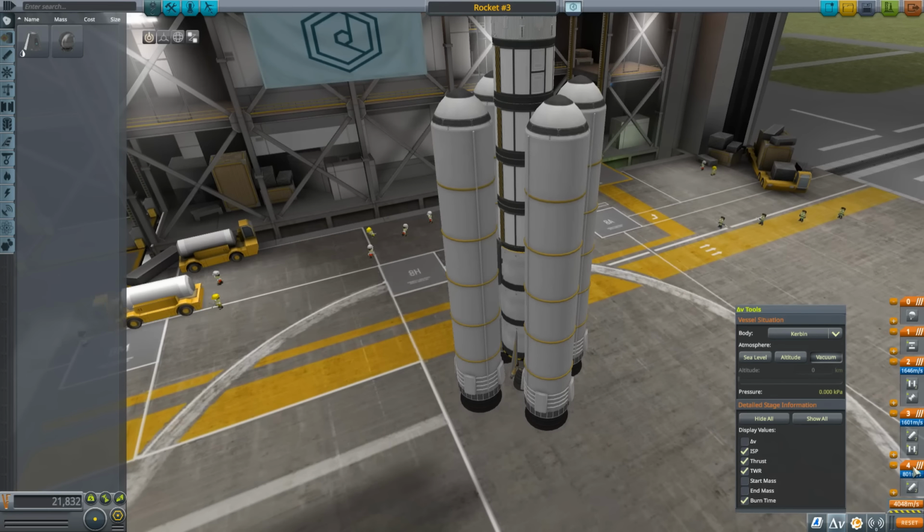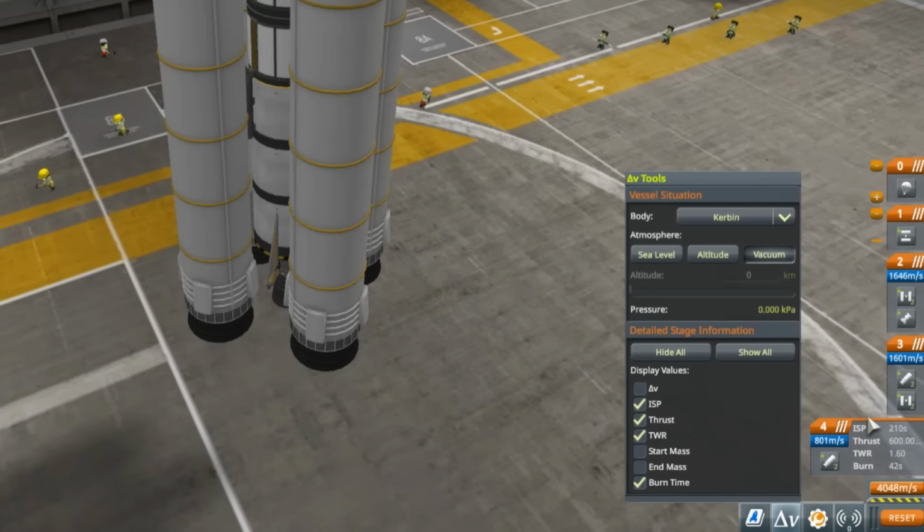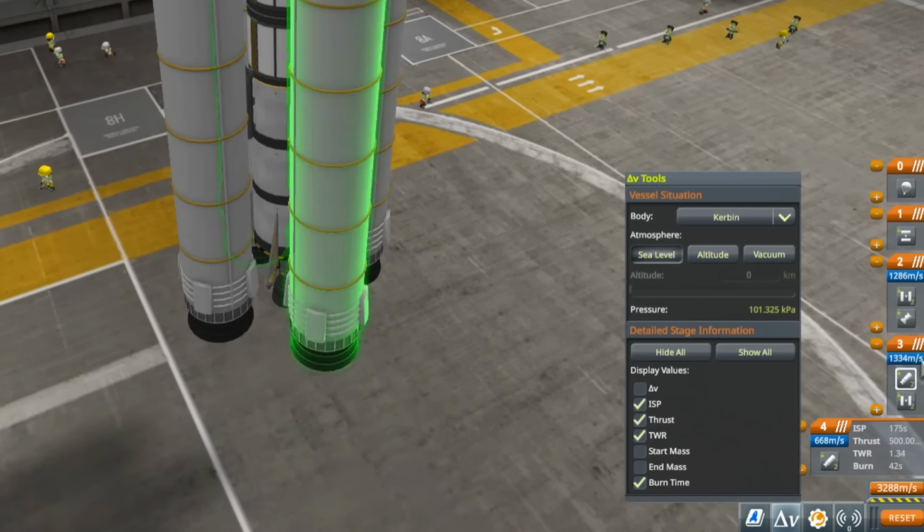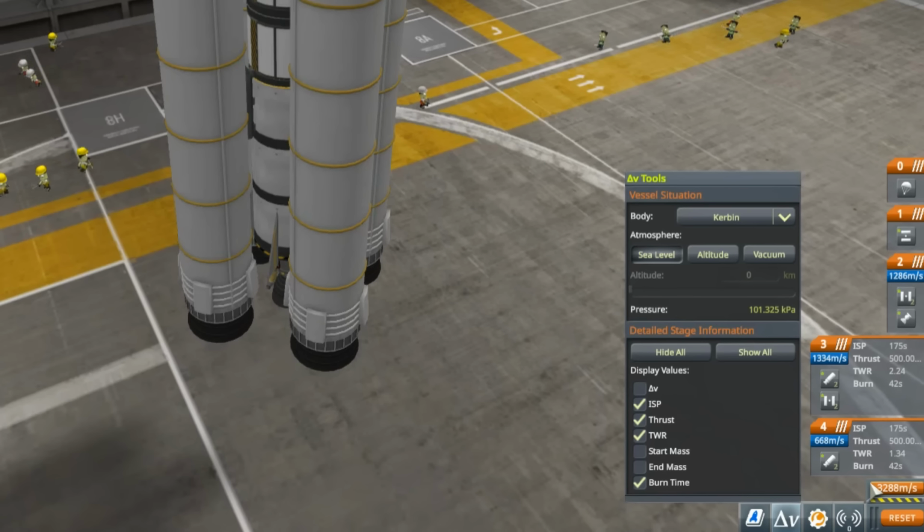Okay, we've got one last thing to take a look at, something we looked at in our first rocket building basics, and that is thrust to weight ratio. This is looking at the first stage. This is our thrust to weight ratio in vacuum, but these are going to fire off at the surface, so I'm going to put it back at sea level: 3.34. You know what? I'm not sure that needs to be adjusted at all. We're just going to live with that. Let's take a look at what's going on with the next stage.